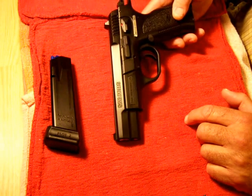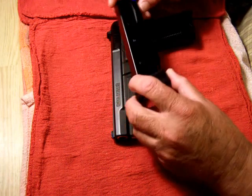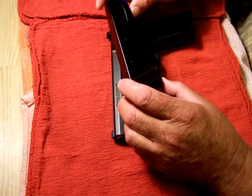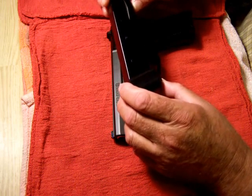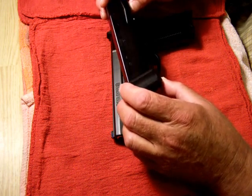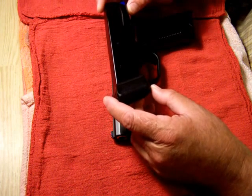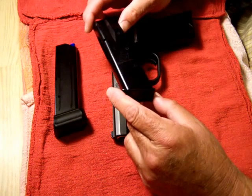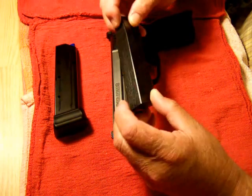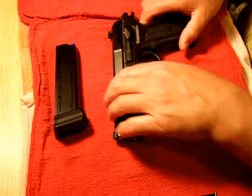The trigger gets easier as they break in. You can get some really good Mec-Gar magazines for these — 17-round magazines — from GrabAGun.com. You have to order these for the CZ 75 Bravo, and they fit great. The ones that come with it are 15-round mags, and it only comes with one. But even still, it's a good purchase for under $300. So let's pull this thing apart real quick.